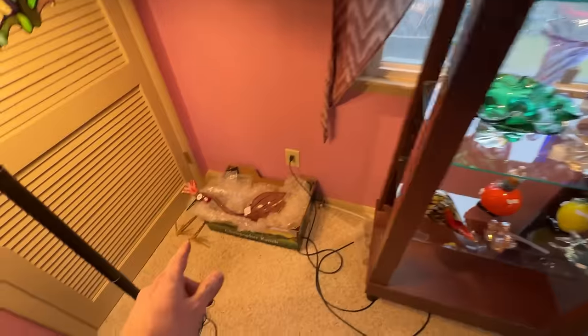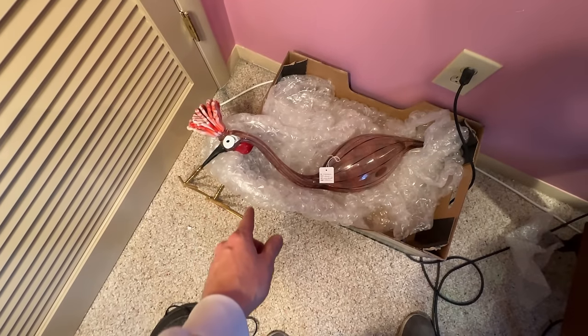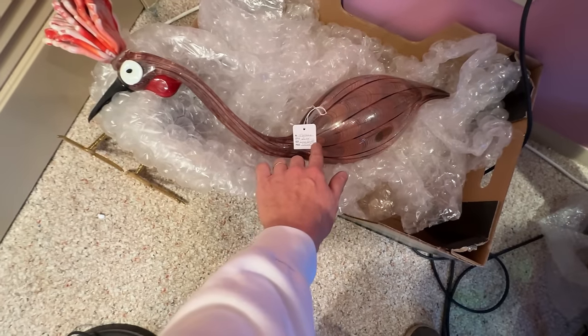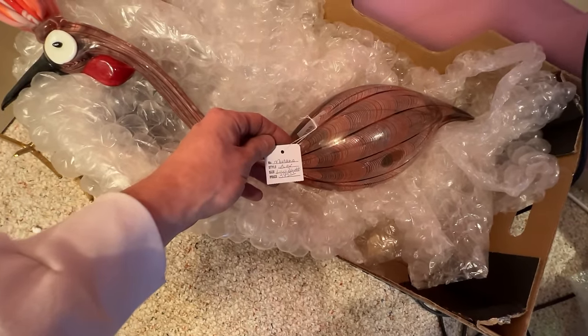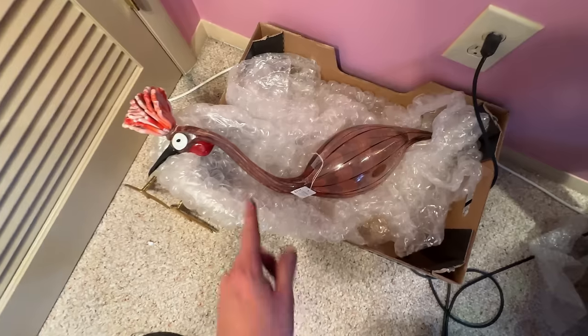While I was looking at that, I looked over here to the left. Look at this piece. That also says Murano bird on it. I know all the Murano bird fans are gonna love this. It says Licio Zaretti on it. Price is $3.95, someone bought it. Wow, I just thought you'd like to see the piece, really cool.